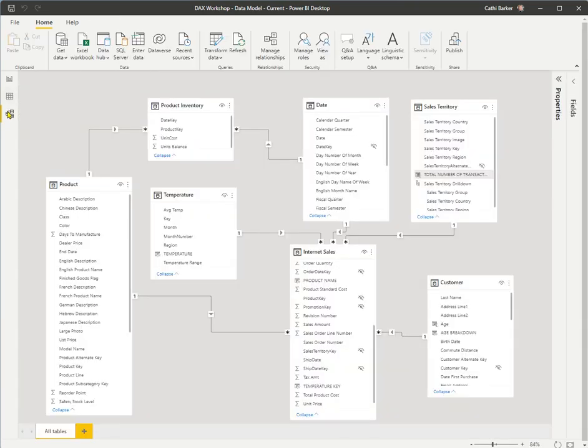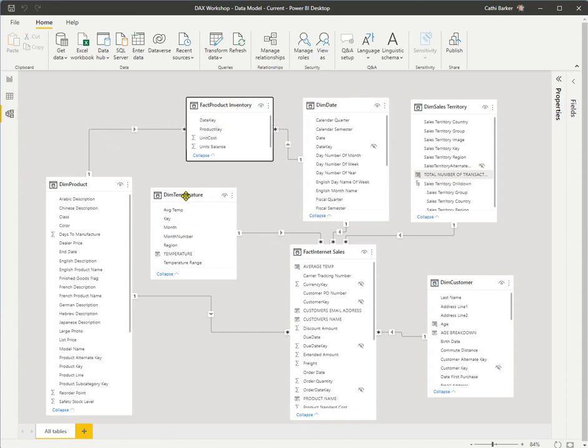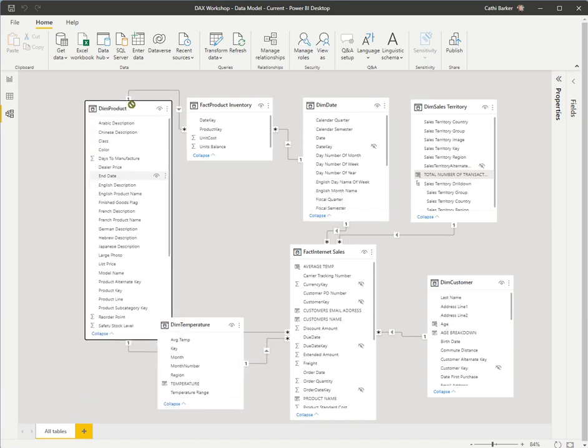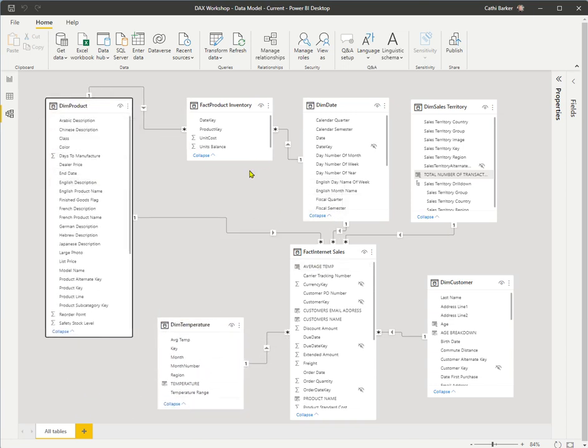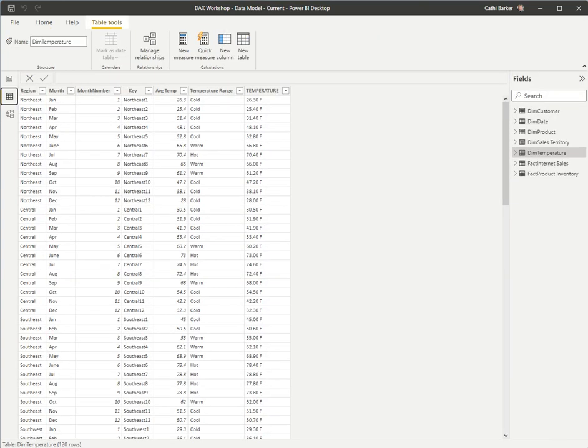And then if I go back to my model, for example, I can see this is a fact and these pretty much sit around the outside of the dim. There's a fact and there's a fact. Okay, and I'll just go back to my data view.